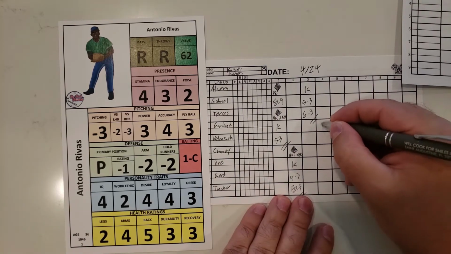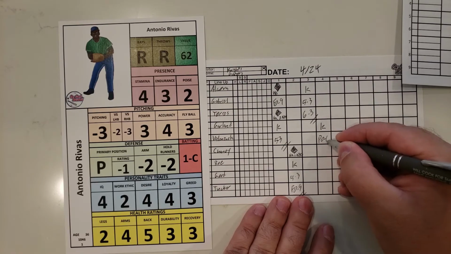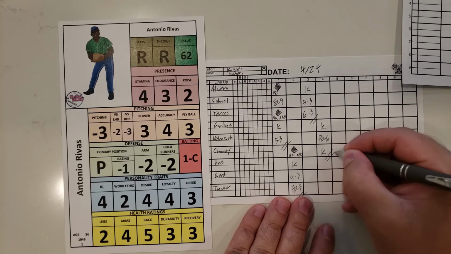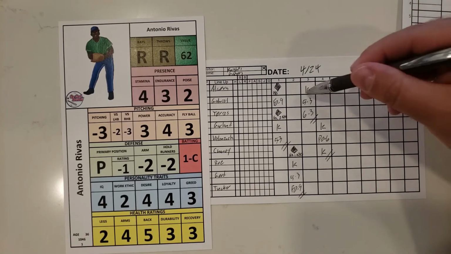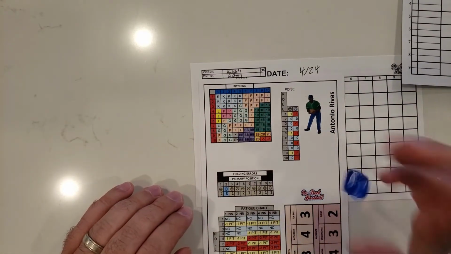We're going to say Garland strikes out. Valenzuela will pop out to, let's say, the shortstop. And Cheney is going to strike out. So now that we have 2 consecutive 1-2-3 innings, we now get to roll on the happy face column of the Poise chart. We'll go ahead and roll.